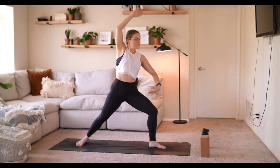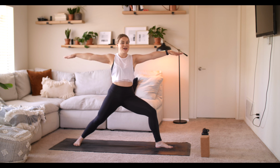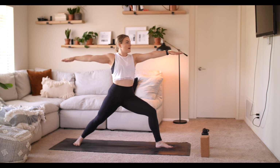You unravel the arms and open up, Virabhadrasana 2. Make sure you have that wide stance, heel to arch alignment, lunges low, belly in, pelvis forward, arms out, gaze over the middle finger. Lift up tall through the crown of your head, relax your jaw, relax your cheeks. Take a deep inhale, deep exhale.